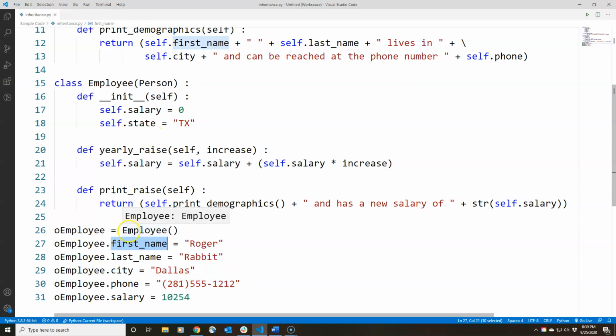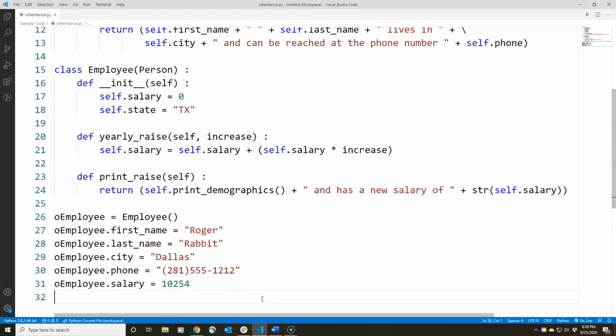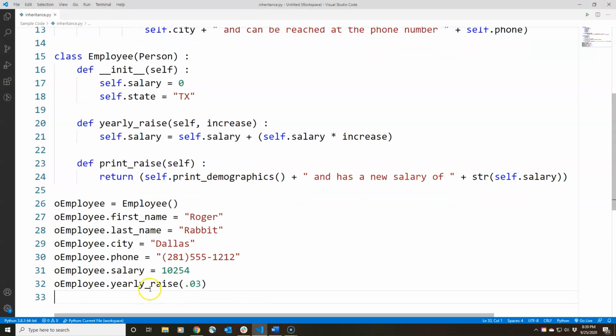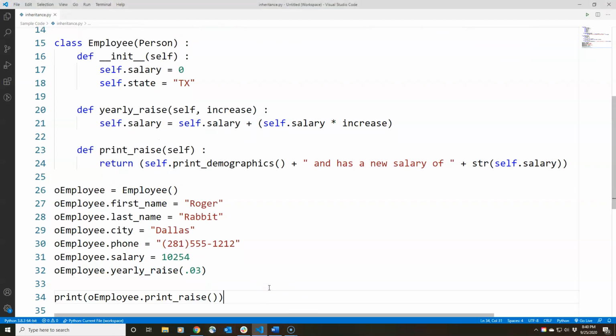Because employee inherited from person. Same thing with that attribute, that attribute, that attribute, and then salary you actually got from the employee class. And then we said, let's go ahead and call the yearly raise method in the employee class. And then let's go ahead and print the print raise method. Now the print raise method will go here and go there. Let's see what happens, okay?